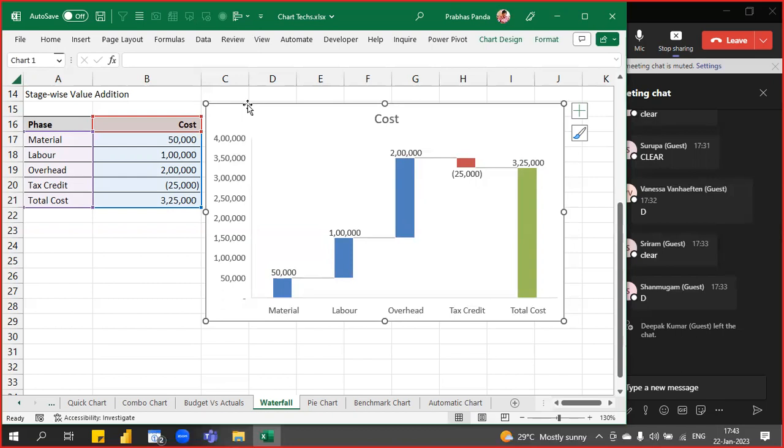Then people overcame this with an add-in called ThinkCell, which was available only for some specific executives, like top management, because of its license cost of 7,000 rupees. Because more people demanded it, Microsoft has brought it. Excel is such a great tool, but waterfall was not there, and some third party was creating add-ins and making more money. That's why Microsoft decided to bring this to the chart versions.